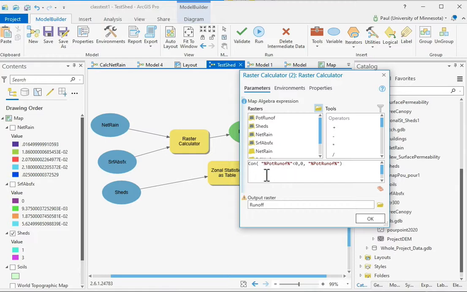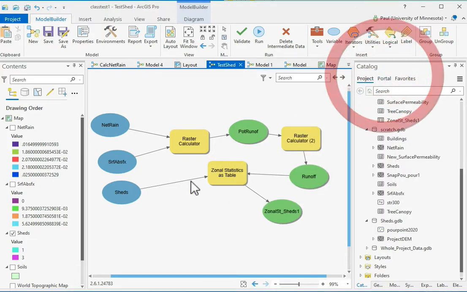And the way the conditional function works is that if this evaluates to true, assign the first thing. If it evaluates to false, assign the second. So if the potential runoff is less than 0 for this pot runoff data layer, cell by cell, so if it's a negative value, substitute 0, there's 0 runoff. We can't have negative runoff. We make that 0 runoff. That just means that the net rainfall is less than the capacity of the surface to absorb it. And if it's 0 or greater, just give it what the potential runoff was, what we measured, what was left over. And that goes into this runoff output raster.